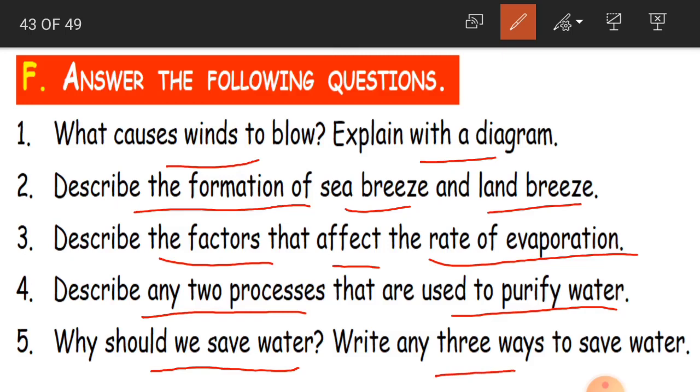Okay children, so these questions you have to answer in an elaborated way. That is, you have to make the answer very clear, because we didn't ask you to write a brief answer. We are asking you to describe. You have to make an elaborated answer. So just refer to all the slides, what we have explained to you, and you will get the answers. You write it on your own and you can show it to your parents.